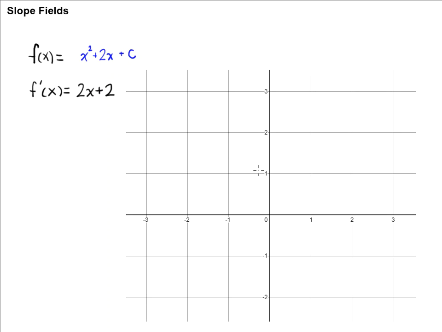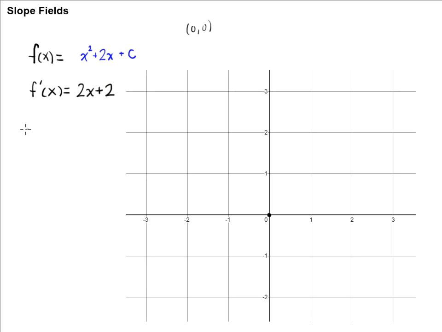So for example, let's take a really simple one. I'm going to plug in 0, 0, the point 0, 0, into this equation right here. So my x value is 0, my y value is 0. Now this equation isn't in terms of y. There are no y values, so I don't have to worry about that for this problem. But we will see problems with slope fields where there are x's and y's in this equation. They get really fun, crazy designs. So I'm going to plug 0 in for x.